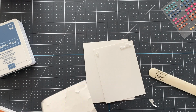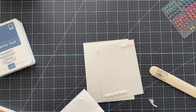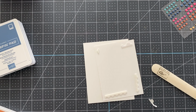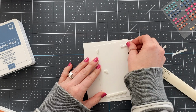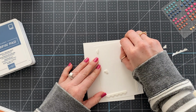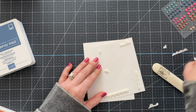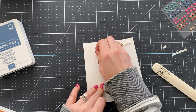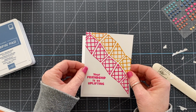This is the 2020-2022 in colors. So these are going to go away soon, the ones I'm using here today. They are only going to be available until the new catalog launches in May. And I'm telling you about this really early because what happens is Stampin' Up! will put them on a retiring list in April and they will sell out.